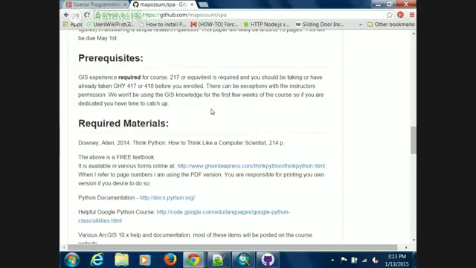What is a requirement is that you have some GIS background, because we don't want to spend a whole lot of time explaining GIS concepts. So you should have taken an introductory course in GIS, which now we number 217. We actually aren't going to be using a whole lot of GIS for the first couple weeks.